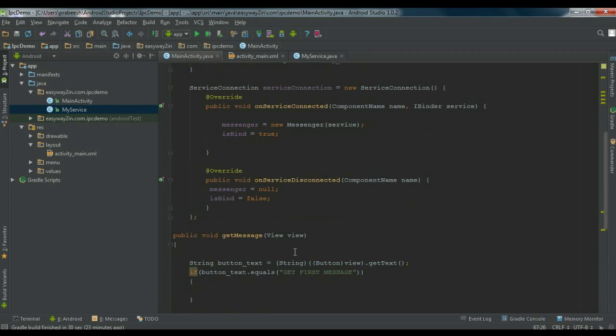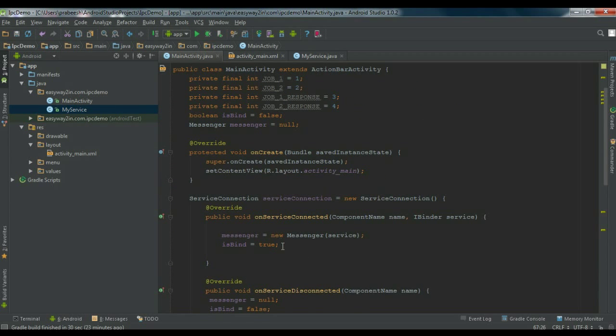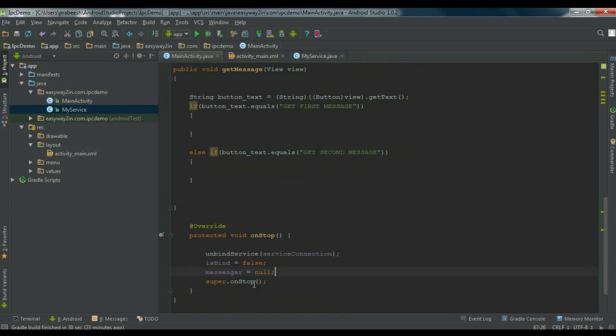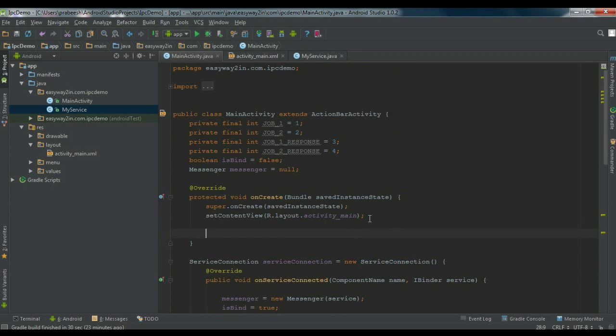Okay, so now we initialize the messenger object and we unbind the service from the activity. Okay, now we have to bind the service.